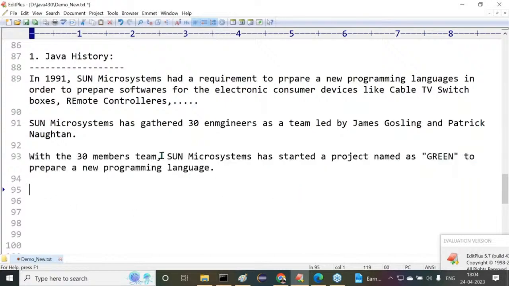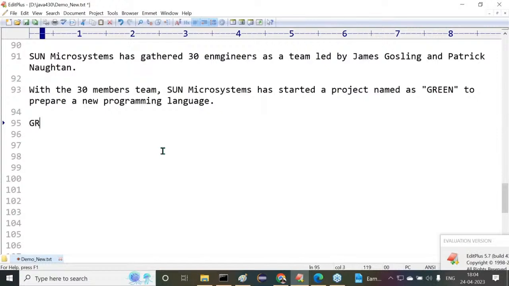In the Green project, they want to start a new programming language. In that new programming language, they want to see three main features. Still they're in analysis mode only. Just think of it. We are in 1991. We want to create a new programming language.